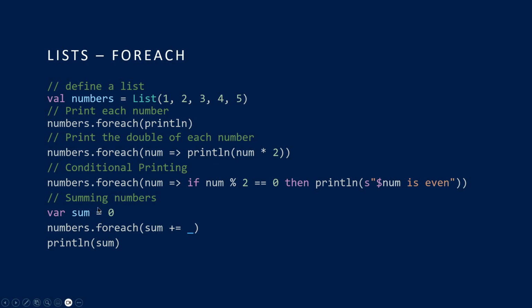Yeah, for even numbers, and then summing. So here, because we want to be changing this sum value, we do want to make sure that sum is a var. It is mutable. Otherwise we're going to run into problems and get errors. So here we're doing a foreach, and we simply have this placeholder for each of the values as we go through them, and each time it's adding them to some cumulative thing, and then we print out sum. So it's going to be the sum of this, basically. But I'm sure there's also functions that can do that in a single hit, don't forget.